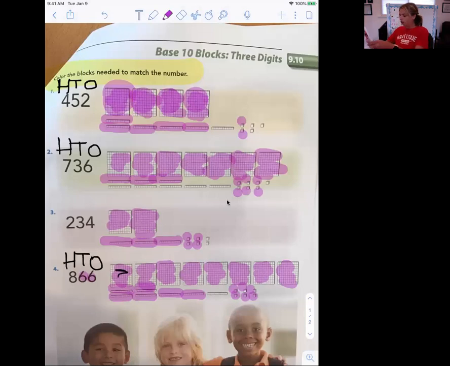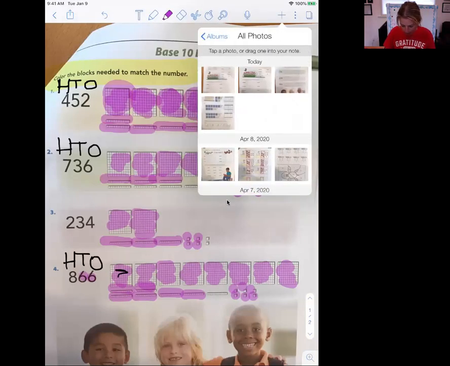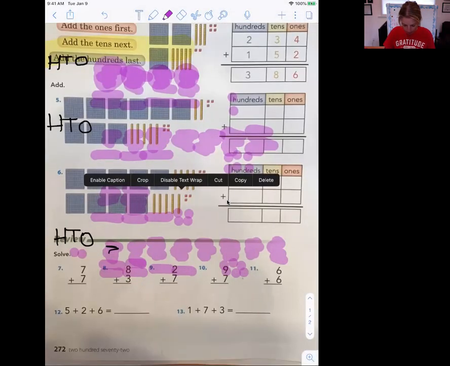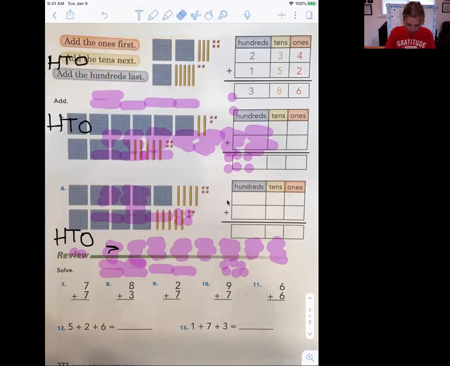So let's go ahead and turn it over to the back of our paper right here. Let me switch to the back here. Okay, there we go. And let me erase this here.